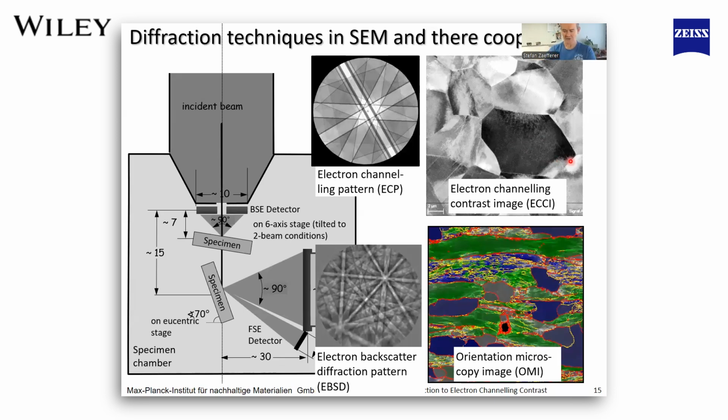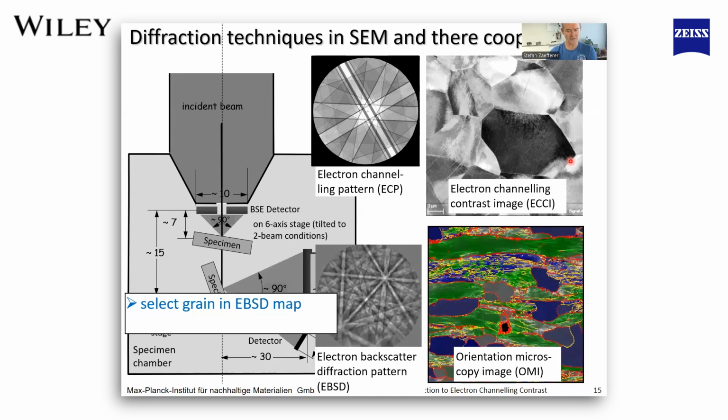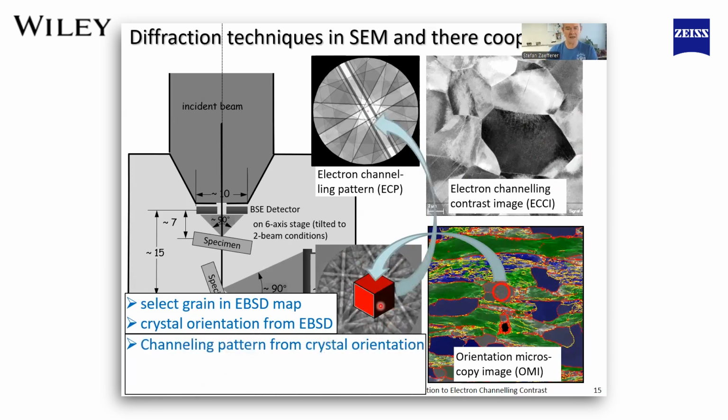How can we simulate? Let me show you this. Let's say we want to know for this crystal here in the center, under which conditions does it turn so nicely dark? So the first thing is I make an EBSD map as you see it here. Then I select one grain, this grain here. And from this grain, I obtain an EBSD pattern. And from this EBSD pattern, I obtain the crystal orientation, which I have indicated here. Now, from this crystal orientation, I calculate the electron channeling pattern using a special software. It's one software which I designed for TOCA. So I calculate this electron channeling pattern.